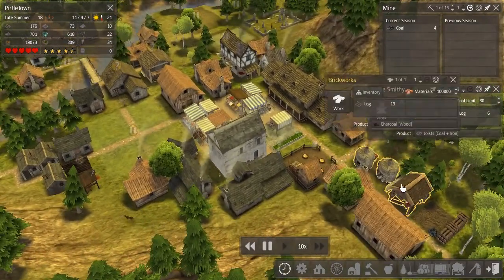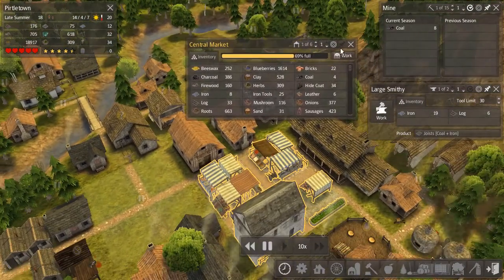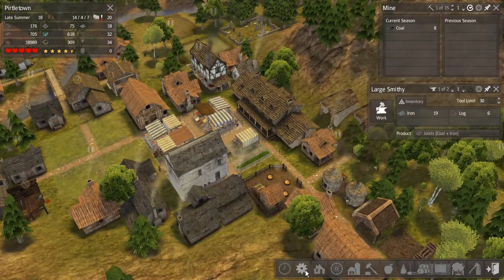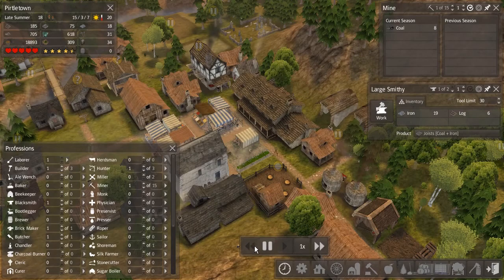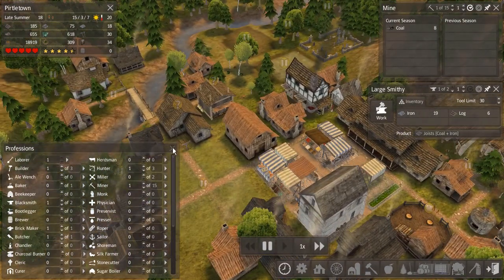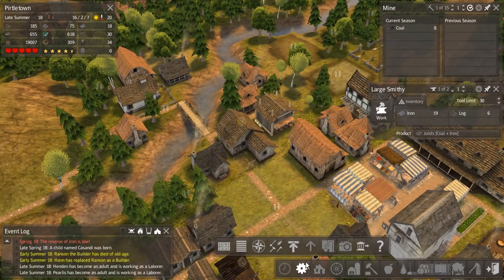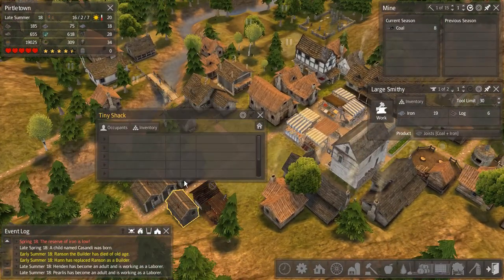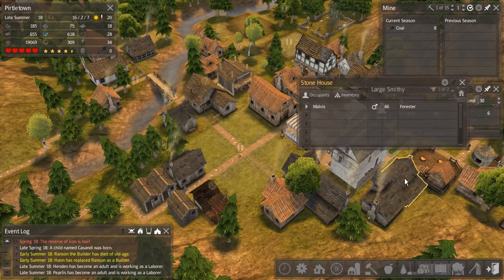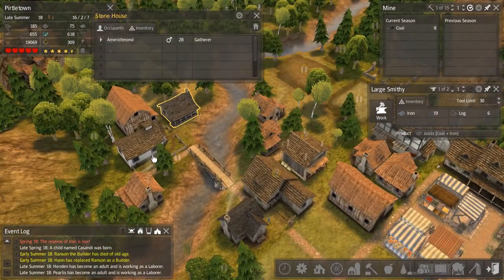It looks like charcoal is getting pumped out from this charcoal burner, so I'm really happy about that. This is gonna solve a good deal of our problems there, but as I say that, we have another person grow up and become a laborer, so that's good. We are recuperating from the population dip, and it seems that people are moving into houses nicely.